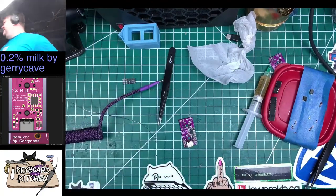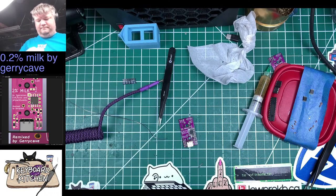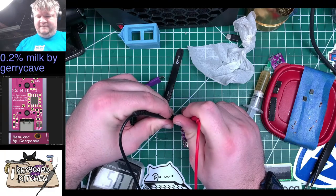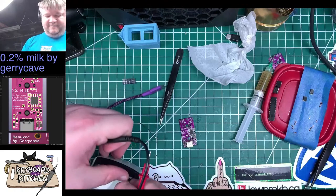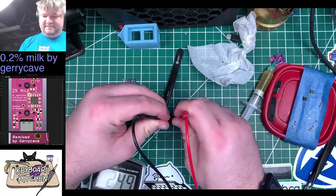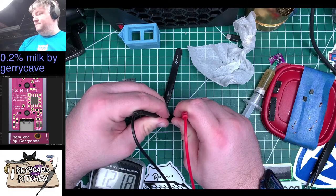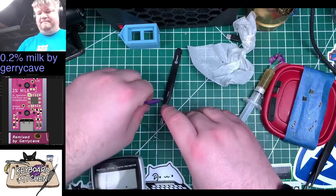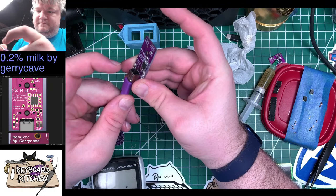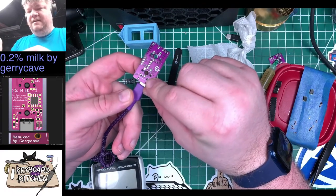Probably those RGBs. Okay, well, we have some continuity between the volt and ground. We have 120 kilo-ohms of resistance. Let me just see if I can pinpoint where the smoke was coming from. Oh, hey, look, one of them is actually kind of working. That's hilarious.